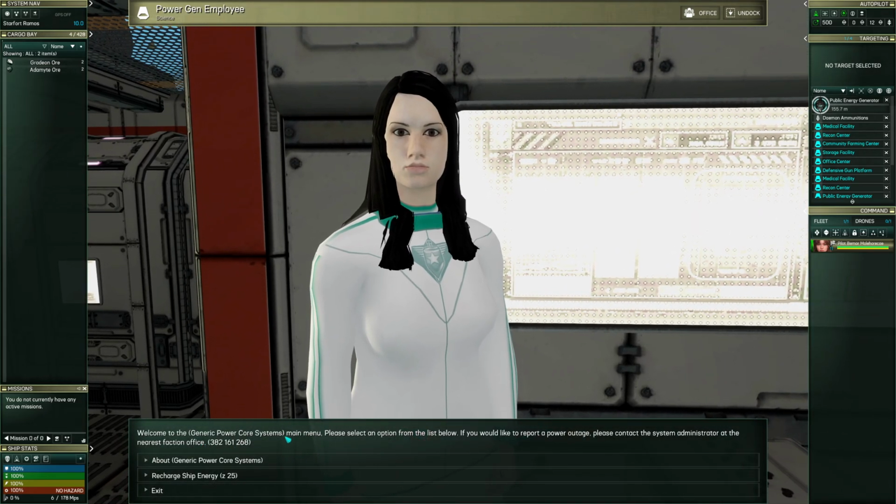Welcome to the generic Power Core Systems main menu. What are you, an AI? Please select an option from the list below. If you would like to report a power outage, please contact the system administrator at the nearest faction office.